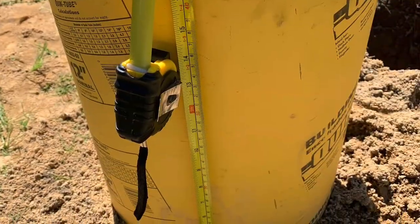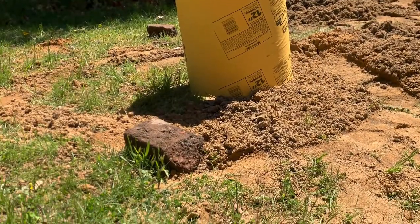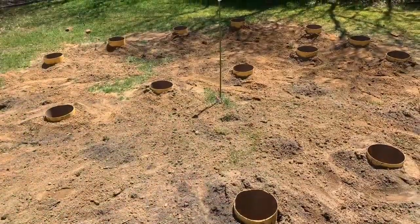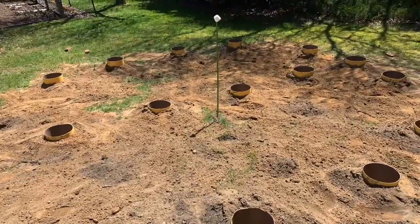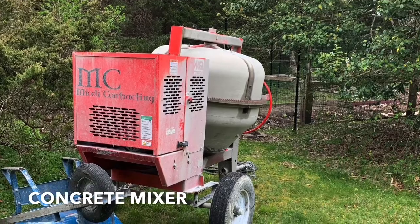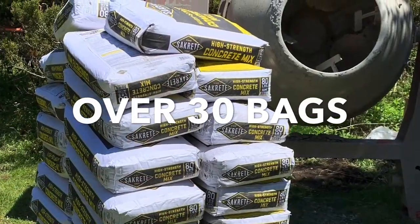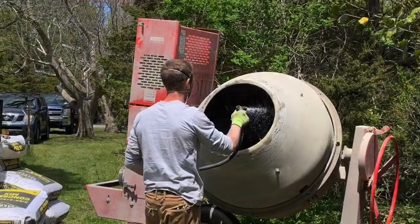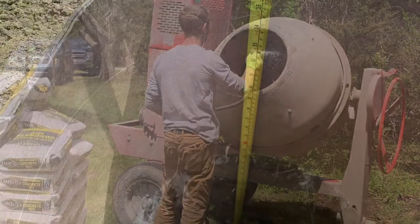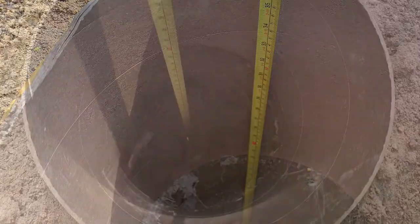Installed 17 quick tube forms for building the footings. The tubes are made of cardboard covered in wax and are easy to cut to size. The footings must extend below the freeze line to prevent shifting during freeze-thaw cycles, so be sure to consult your area's building codes for freeze line requirements in your area. It is important to use high-strength concrete mix for deck and building footings. I measured the depths of the quick tube forms to ensure that they were below the freeze line.